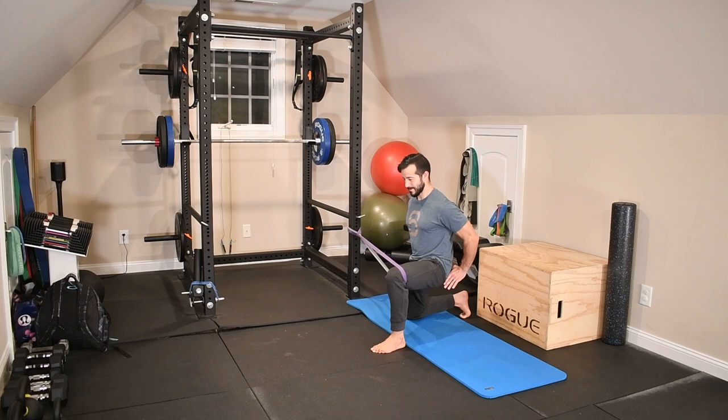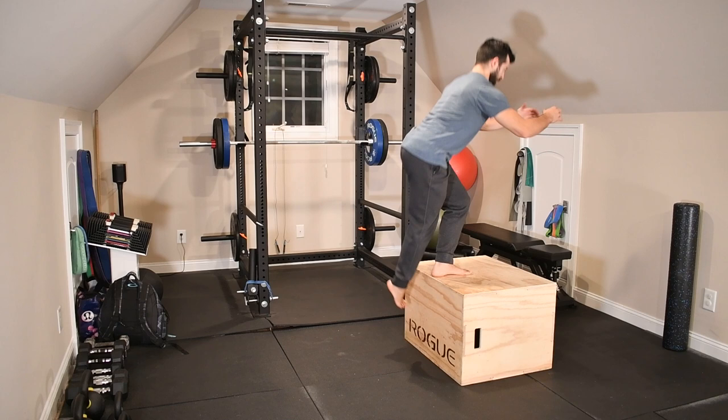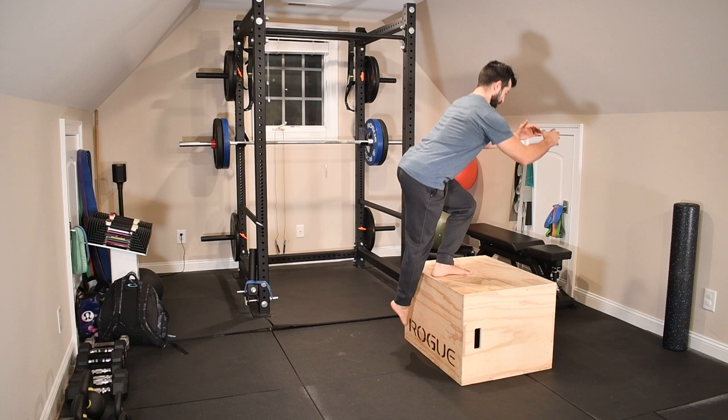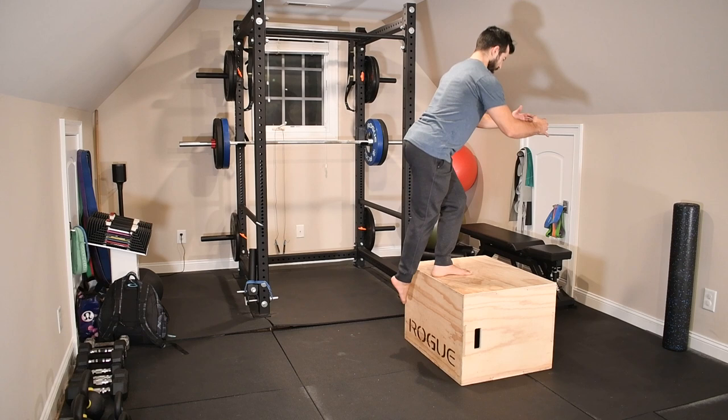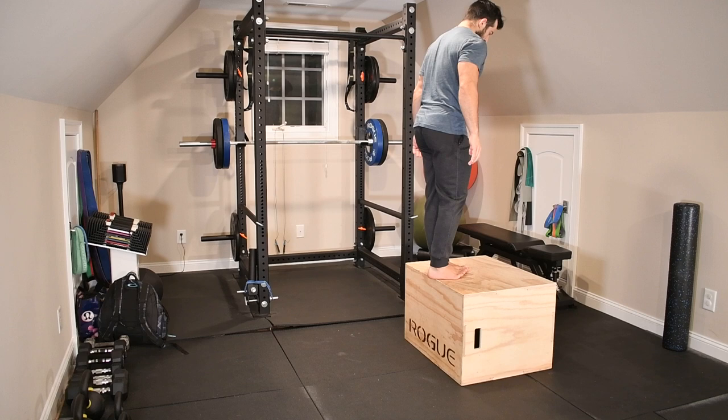Our last exercise brings it all together, letting you run free a little bit in practice. We're doing a curtsy lunge from elevation. It doesn't have to be this tall a box to start — you can start smaller and build your control first, because this is about patterning which takes time. Motor patterning and control take time to rework. I'm reaching with my smallest toes behind the front leg, trying to tap the floor with my small toes there, thinking of knee alignment with the middle or smallest toes.